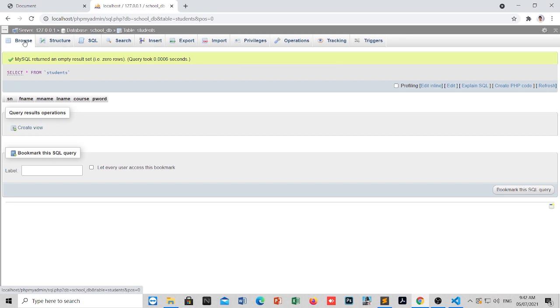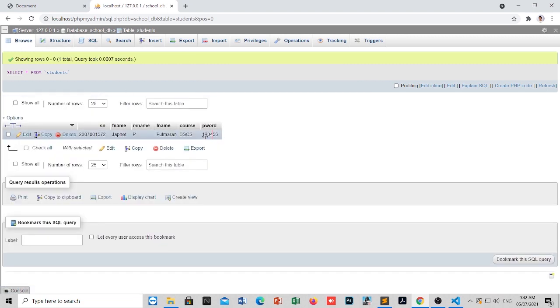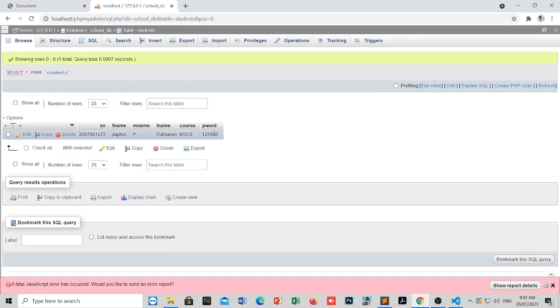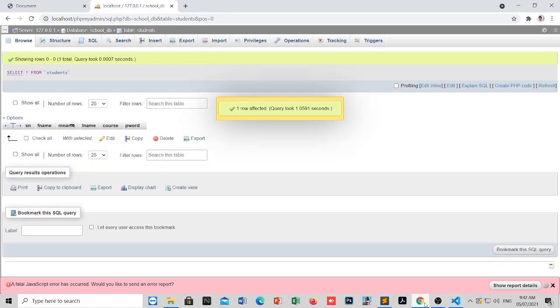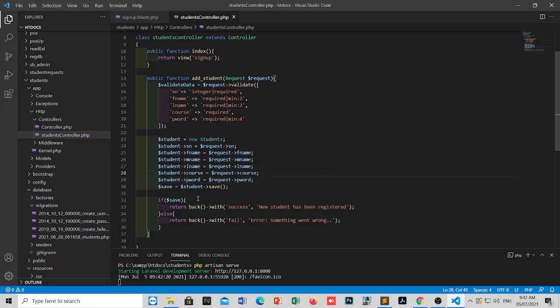Now let's check if it was inserted. So we have the password, but the problem is it wasn't encrypted. So we're going to encrypt this one using the hash method of Laravel. Let's delete this one so that we can reuse this data. How to do that?